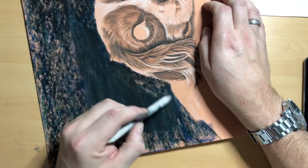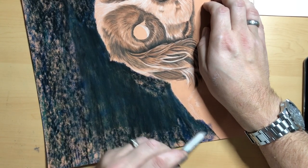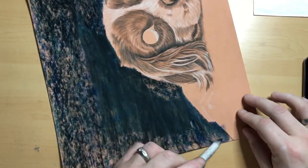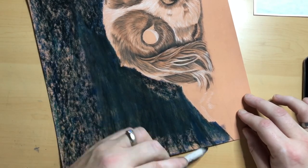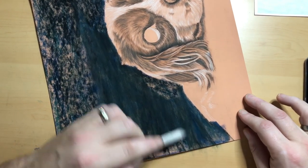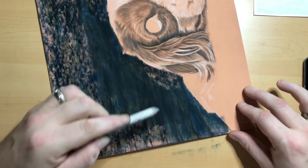I don't want to get too much pastel on my hands, because I don't want to get it all over my drawing, and you've got to be very mindful of not letting the pastel overspill onto your main drawing, because if you don't get it off in the right way, it'll leave dark patches or stains of colour where you really don't want them.